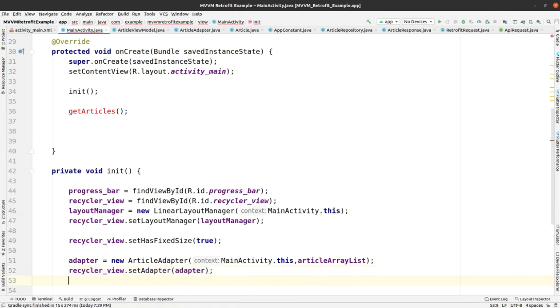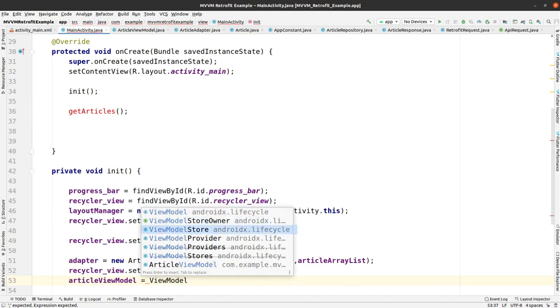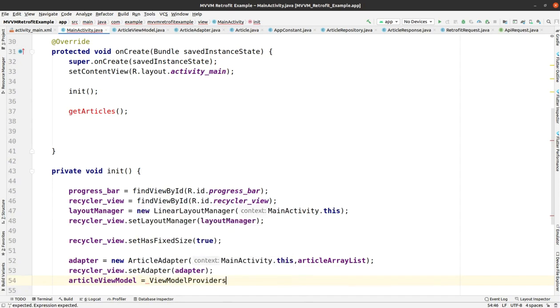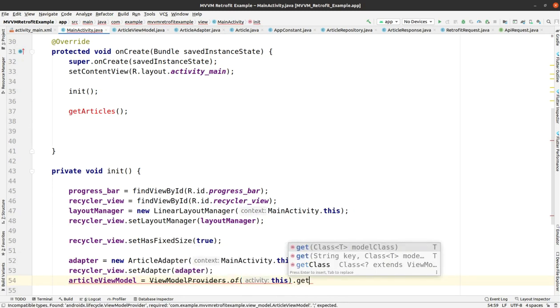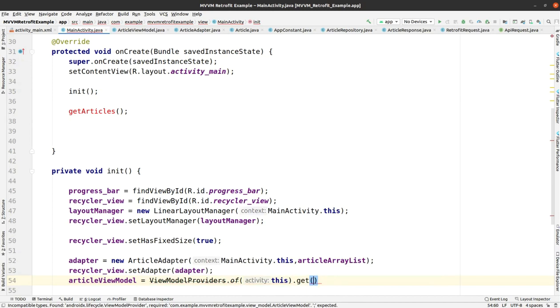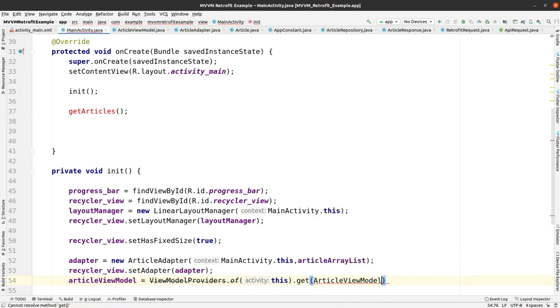Okay, and then the ArticleViewModel, so ViewModelProviders.of, and then pass the reference of this activity, and then get ArticleViewModel.class.